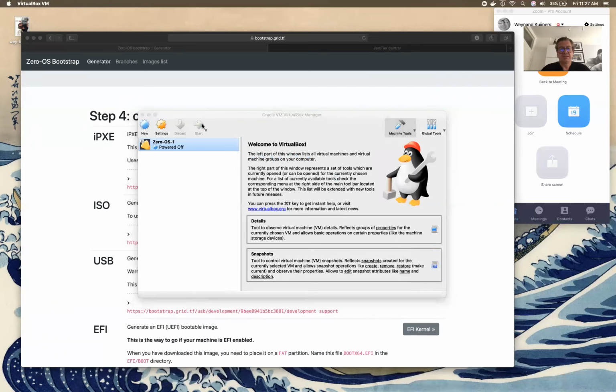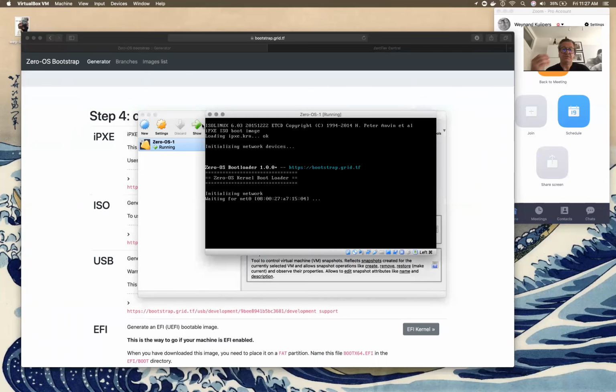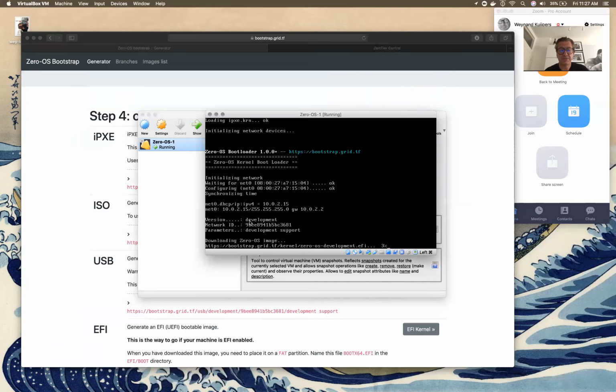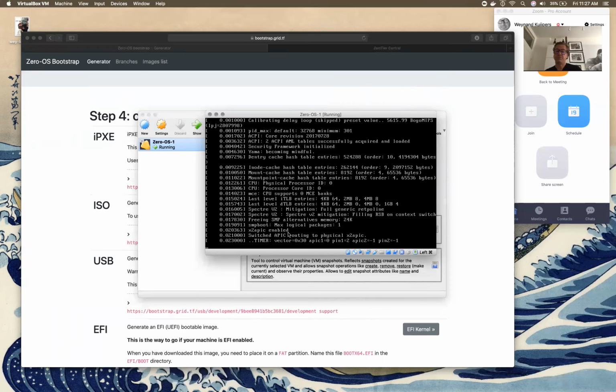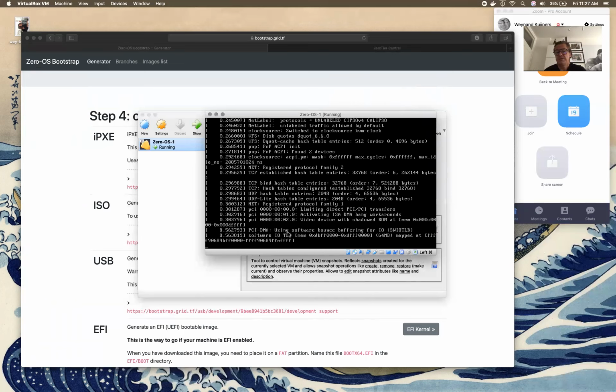Press start, and then when I boot again the ZeroOS boot files that we downloaded with the identifier, as you can see, it has the development flag, it has my ZeroTier network, and the two parameters. That's the development flag and the support flag here, which will give it access without that whole token economy attached to it, which is what we want. So it's now booting.